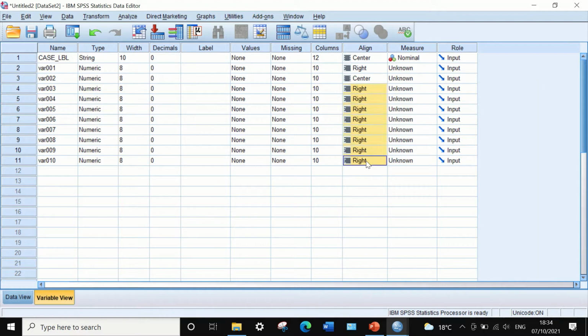And we're going to keep the measure as scale for all the data.